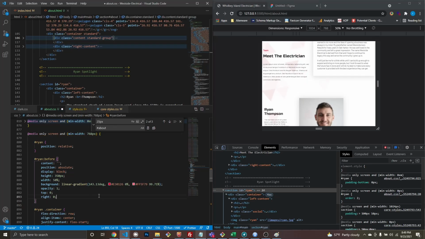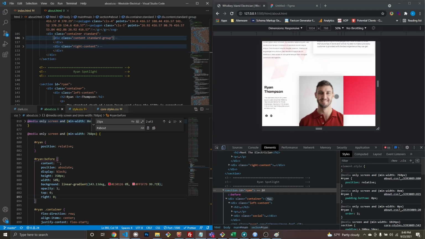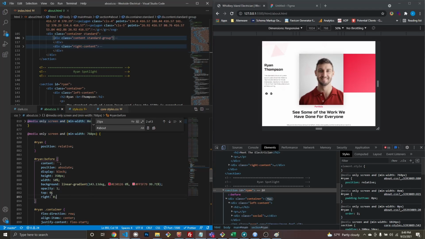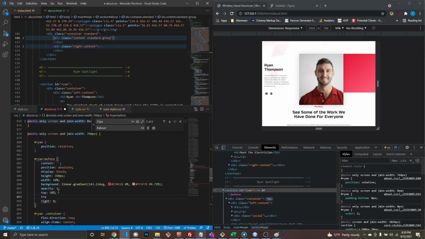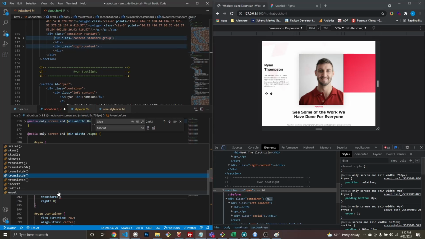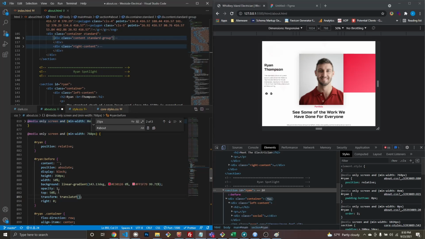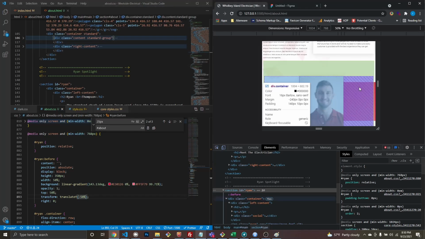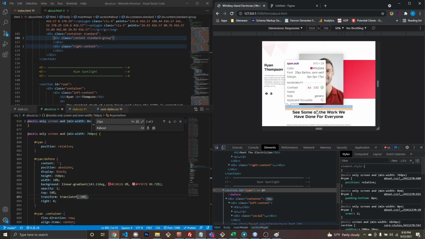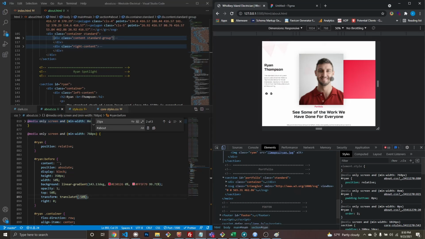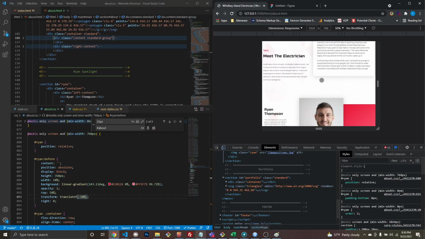And let's just see what that does. Okay, so that takes us here. So let's just do top 50%. Transform. We're going to do the little trick to center it vertically. Translate Y, negative 50%. So now it's aligned, right in here. So it's right in the middle of its container. It is 50% the width of it, so it's technically right here. Cool.